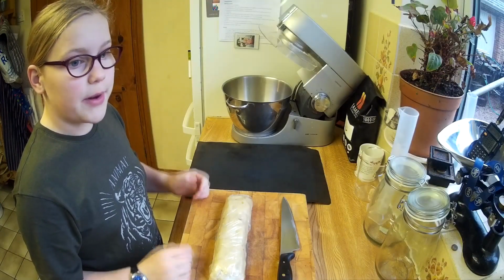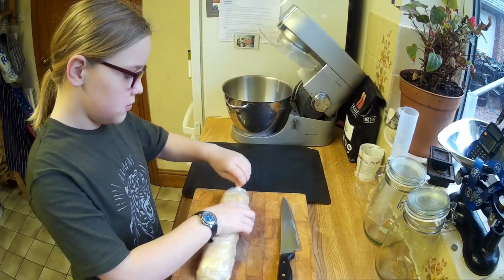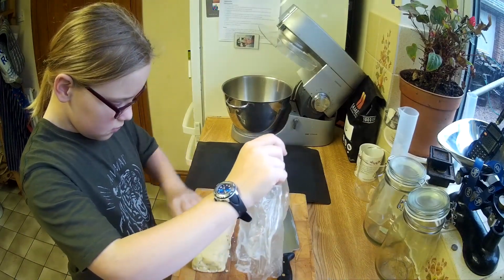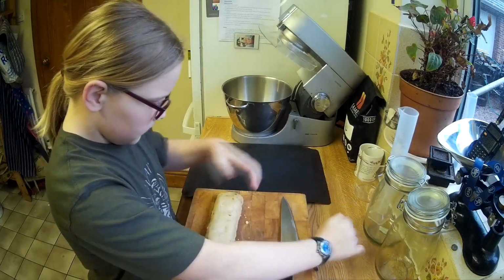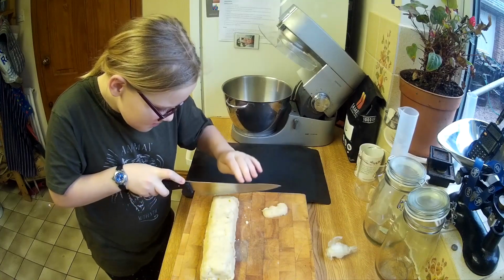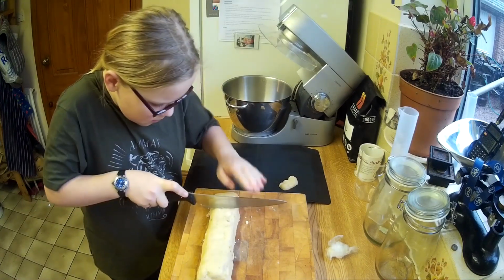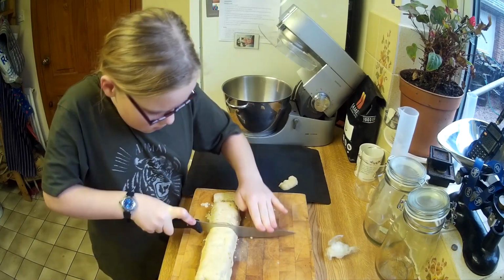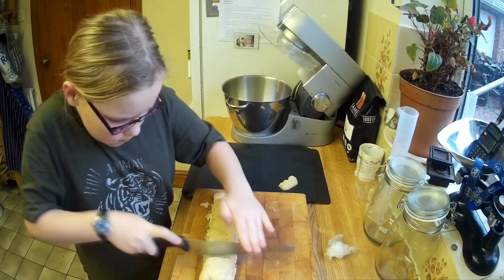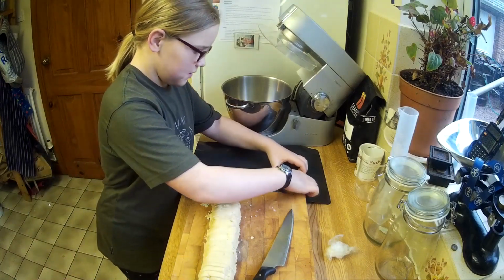Okay, so it's been in the fridge for about 2 hours and it's time to cut it into slices, dust it with a little bit of sugar and then bake it. Okay, so load those all onto the baking tray, I guess. It's quite a few.